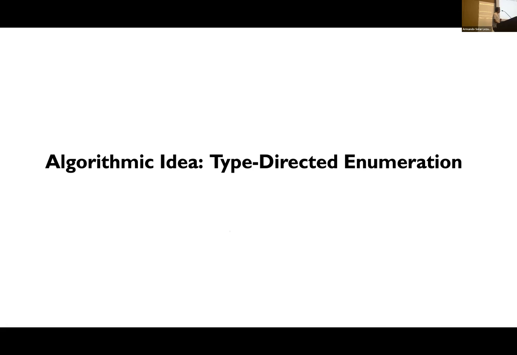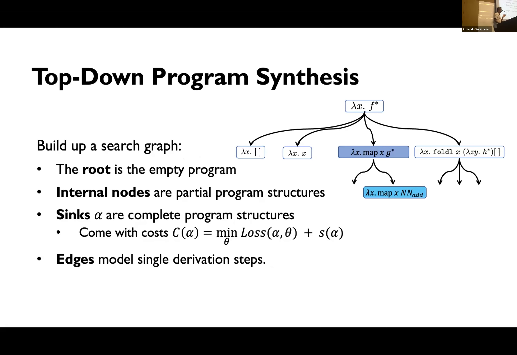Now I'll move to the enumeration search algorithm used in that paper. This is the simplest strategy for synthesizing neurosymbolic programs. The basic setup is top-down program synthesis. You start with an empty program — a star, meaning unknown — at the root of the search tree. You decide there are a few possibilities: maybe it's a constant, maybe it's a map, maybe it's a fold. If it's a map or fold, you don't know the internal lambda, so you go down the search tree to fill in that lambda.